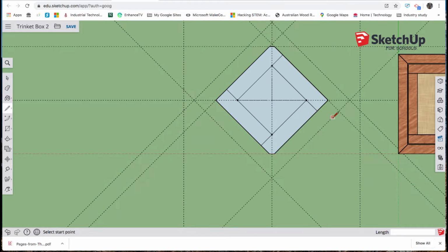All right, alpha line. I'm going to go from that intersection there, across. I'll come down to here, and then I'll come across to there. Then from this one, I'm going to go from here, across, all the way up to there. I'm going to press escape, so I can then redo a new line from there to there. Then I'm going from here, up to here, across, and from here across there. We're getting there. Okay.